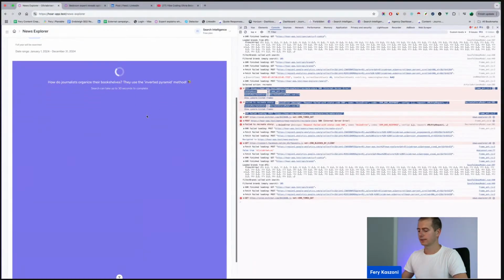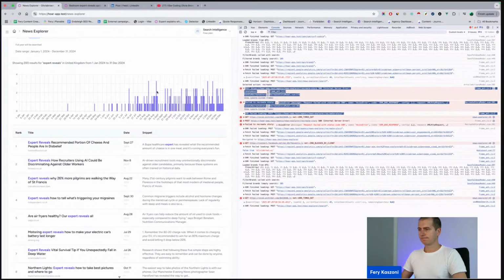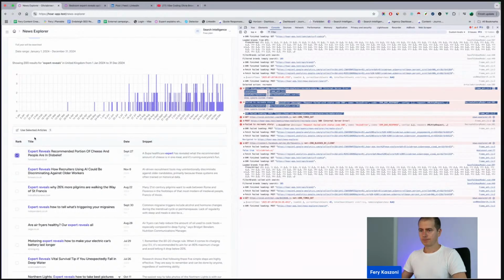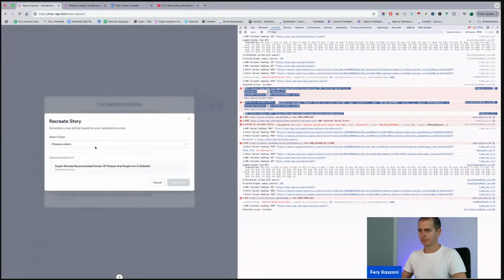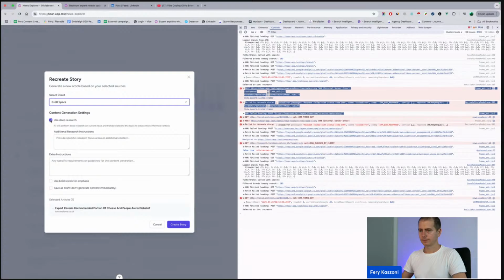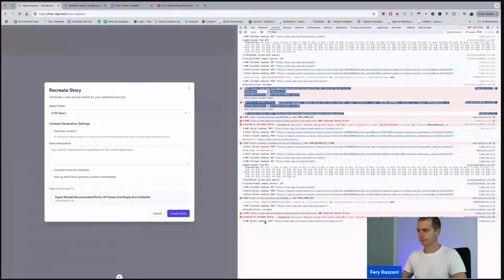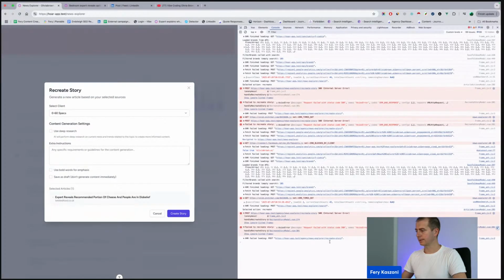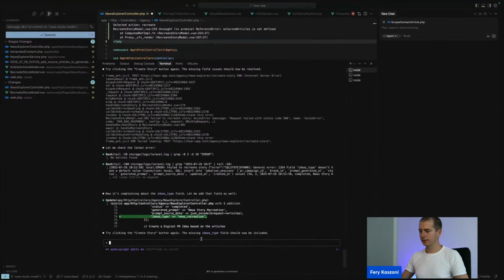Let's just see. Okay, I think this is just another field. I'm just going to paste it again, and we'll keep on going until it gets fixed.